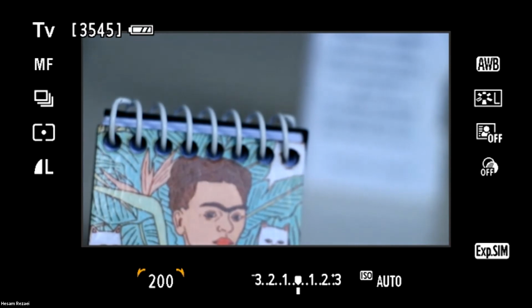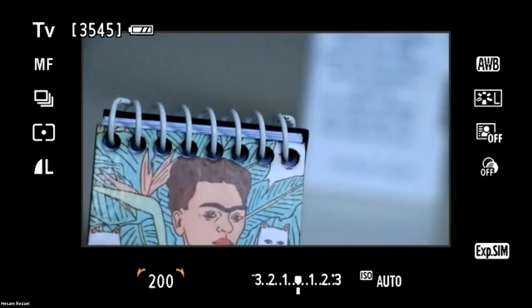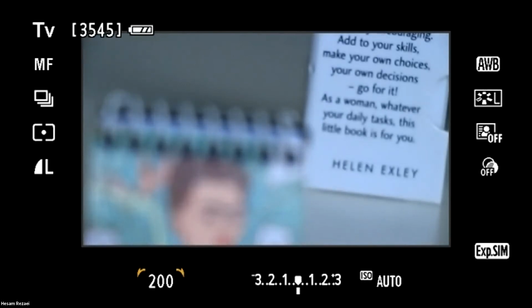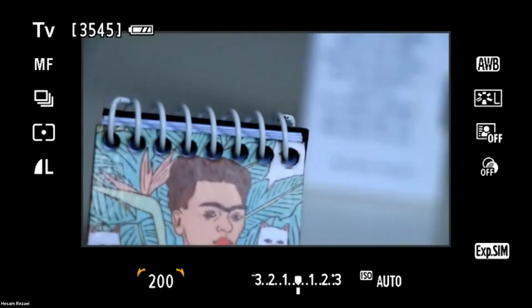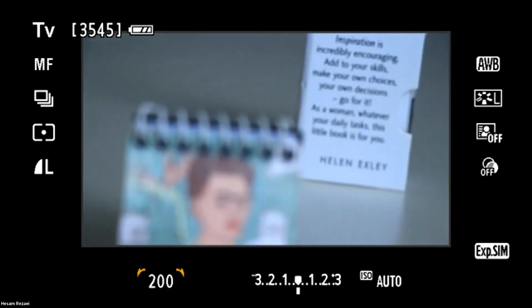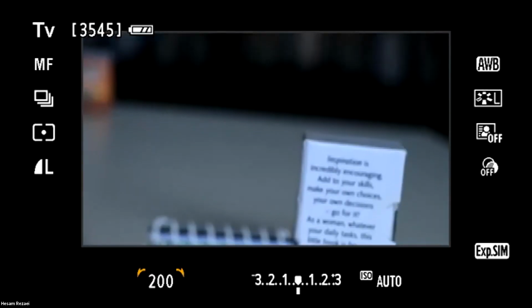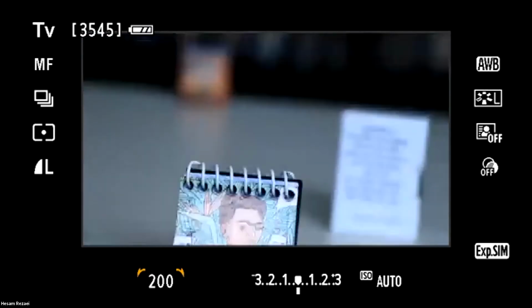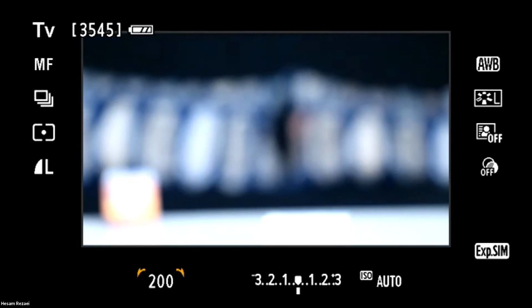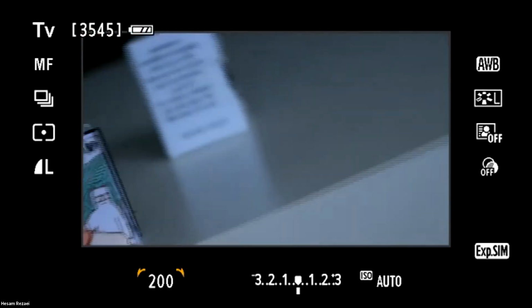Okay, if you see, now it's really close. And when it is close to my camera, the back is blurry because I put it on 135. And now I'm shifting the focus. See, the focus is here. Now the focus is there. I'm just shifting the focus. And this is your practice. Because for my camera, 135 is really close, I put it on 85 because I want to have 3 objects. Okay, now I can put 3 objects.